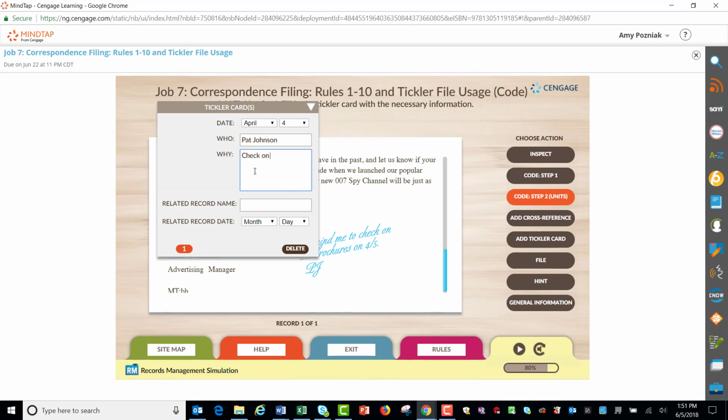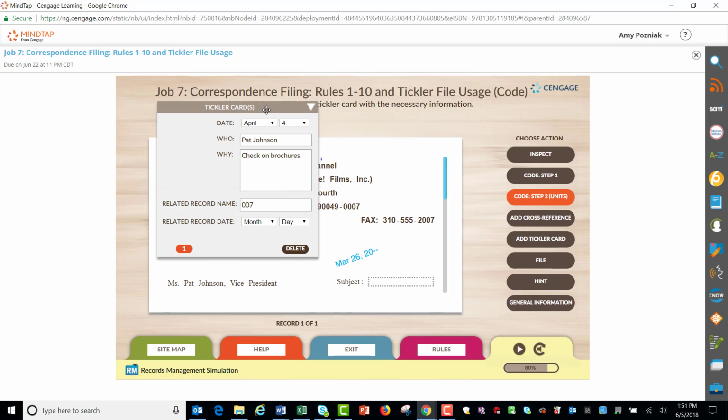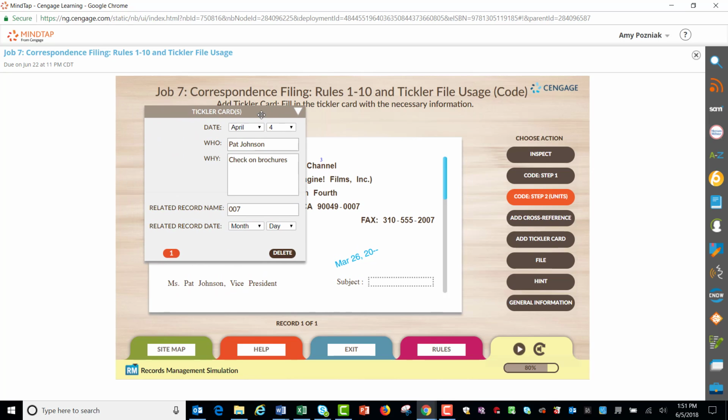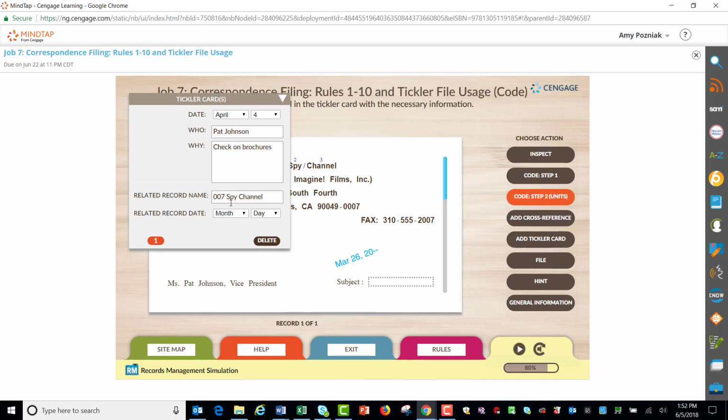And check on brochures. The related name on here is 777 Spy Channel. And the date, March 23rd.